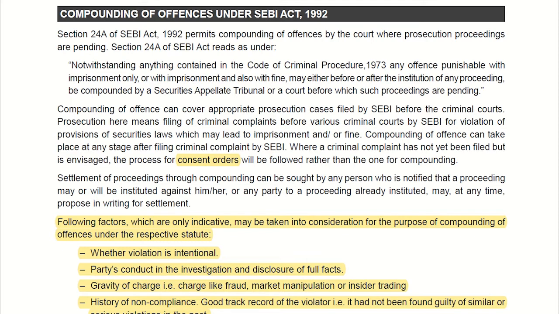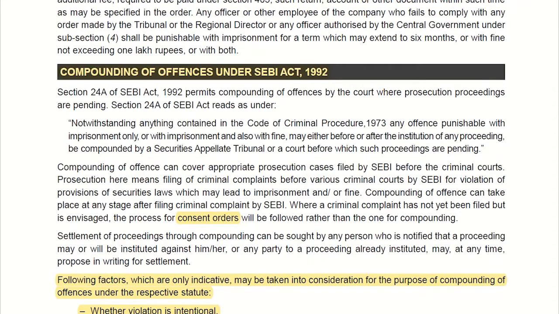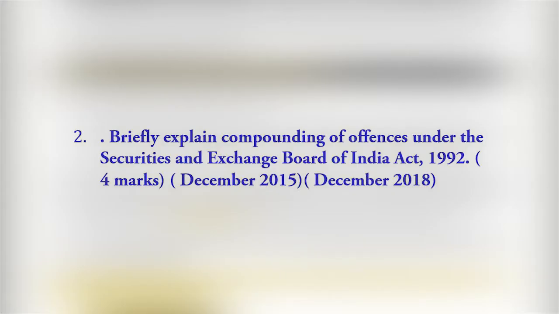For the answer, briefly explain what compounding is and then write the factors which need to be taken into consideration, which are mentioned over here. The next question is, briefly explain compounding of offences under the SEBI Act 1992, 4 marks, asked in December 2015 and 2018. Then the next question is, write a note on consent orders.